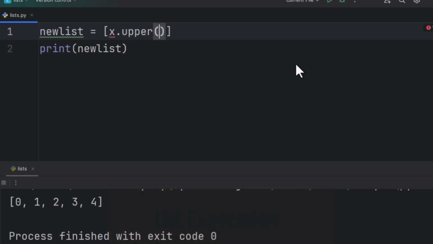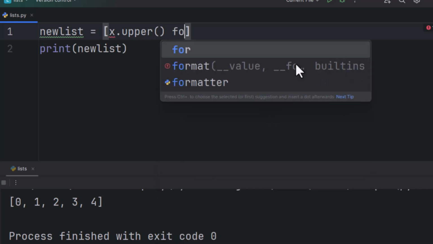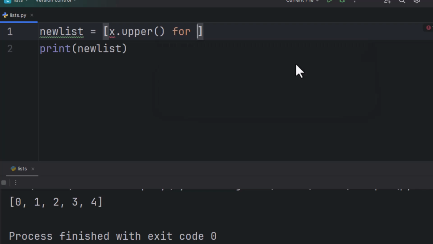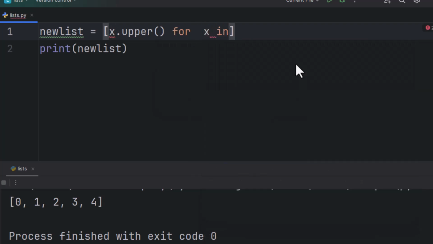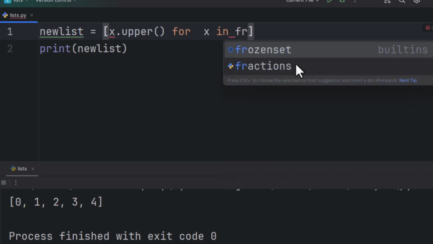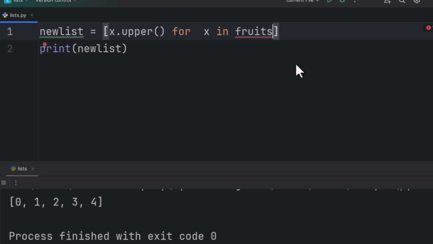For x in fruits. I should have created these fruits again. So let me just create the list here.